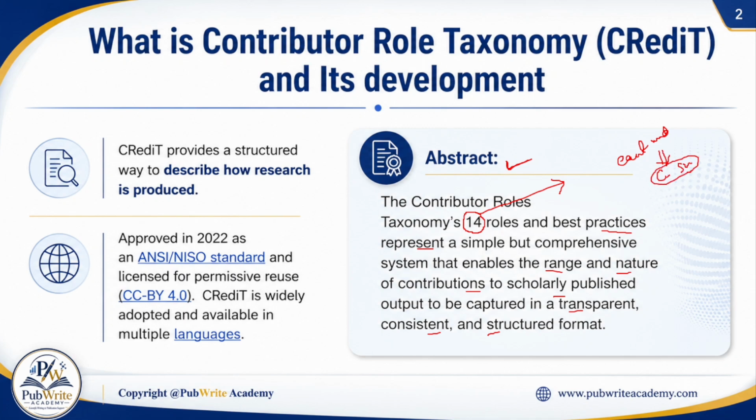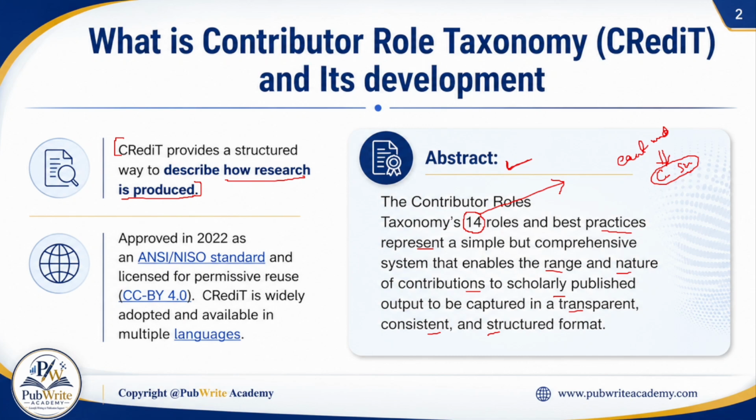You can say it's a kind of recommendation, a format you need to follow to give exact emphasis to that particular author. In simple terms, it is a structured way to describe how research is produced: who is involved in this research and which part is covered by which author, or which individual was involved in which aspect of that particular research.